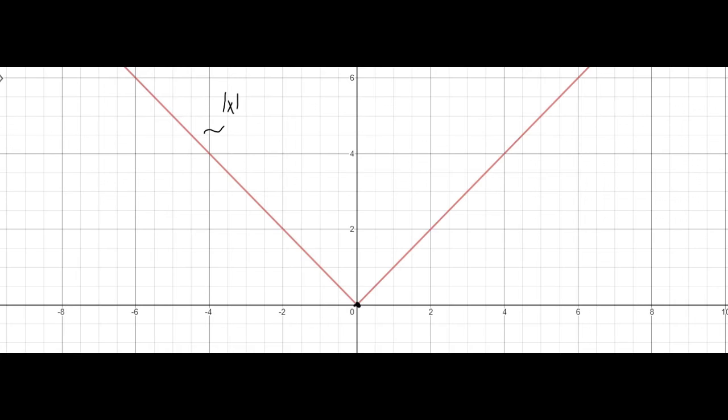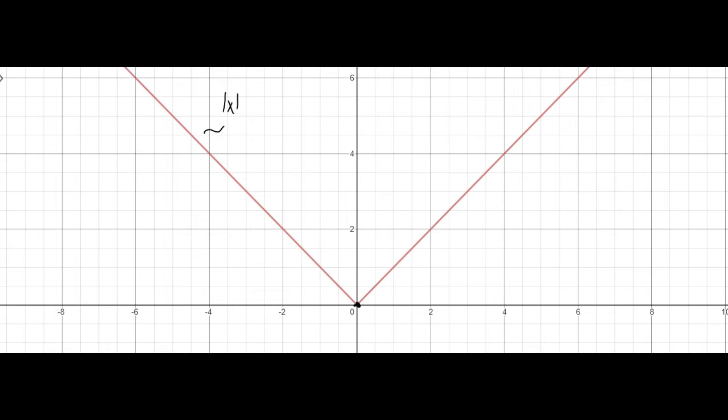Case 2 of where a derivative does not exist is at a sharp corner. And you really only see these in absolute value functions. Let me show you what that looks like. So we're going to look at the absolute value of x. And just look at it, and you'll see what I mean by sharp corner, right? If you look at x equals 0, there's a sharp corner there. You can't draw a tangent line. So the derivative does not exist there.